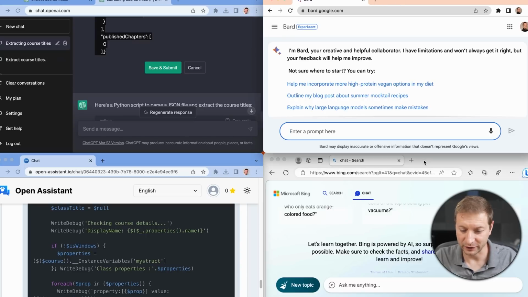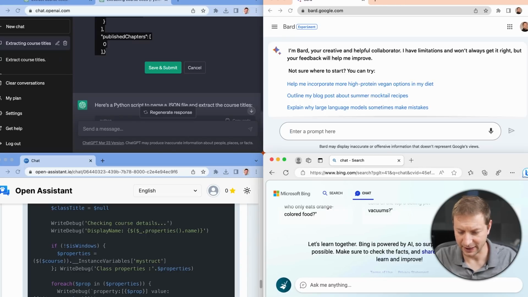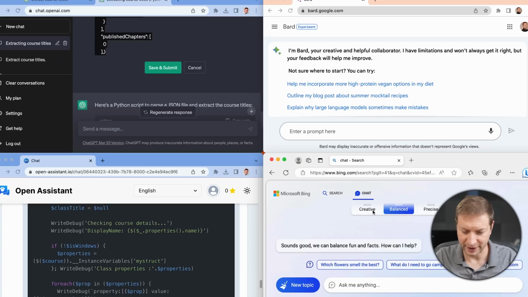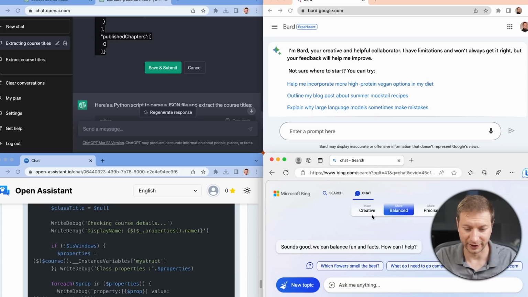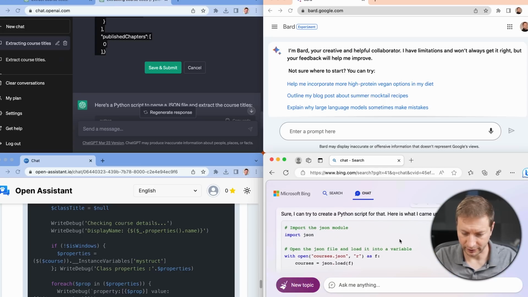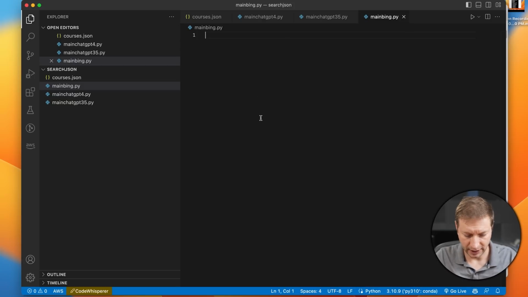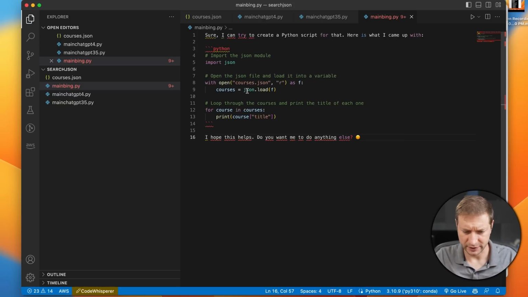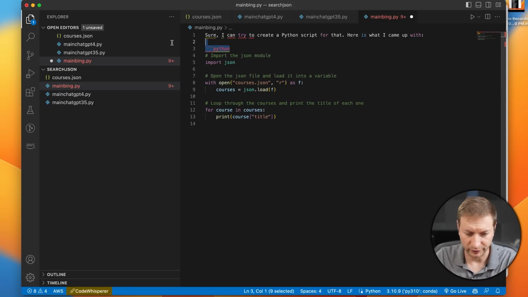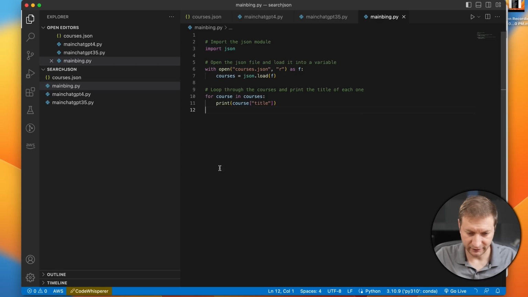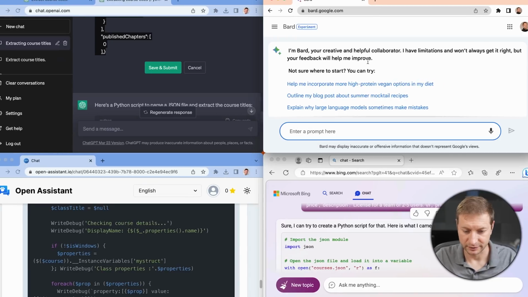Moving on, let's have a look at how Bing does. And I think Bing is gonna do pretty much the same as GPT because it's based on GPT. But instead of precise, I'm gonna do creative to see what we can come up with. Okay, it gave me something. Let's see if I can easily copy the result. There we go. Main bing.py. Oh, what is all this? Oh, it copied the entire answer, not just the code. Okay, we'll have to fix that up. Not as convenient, but still doable. And it works. Great.